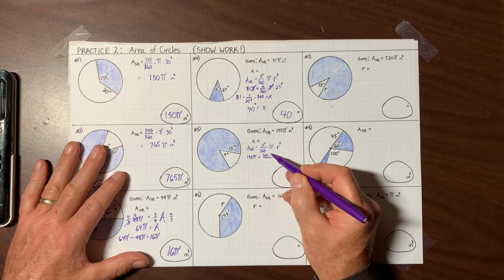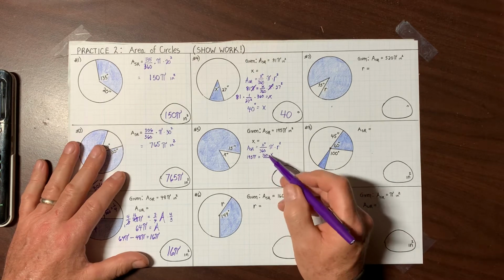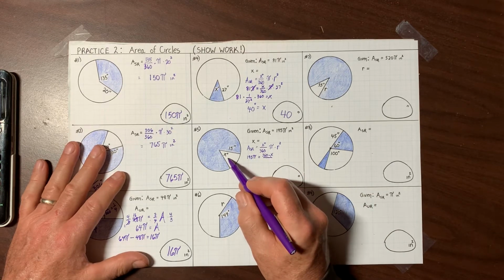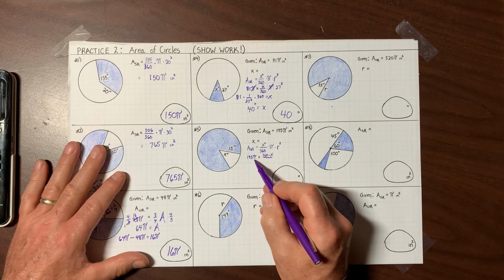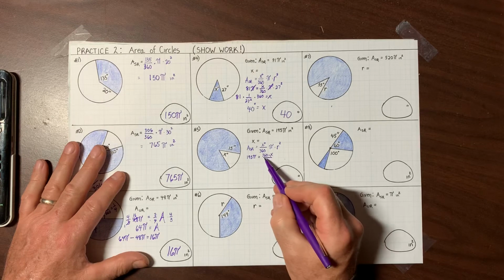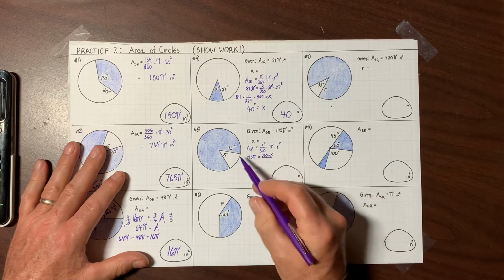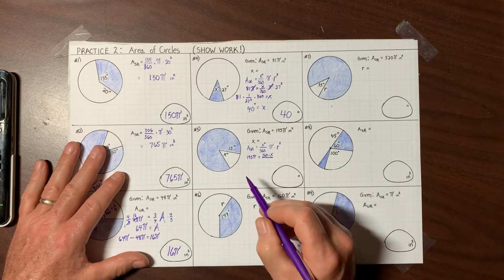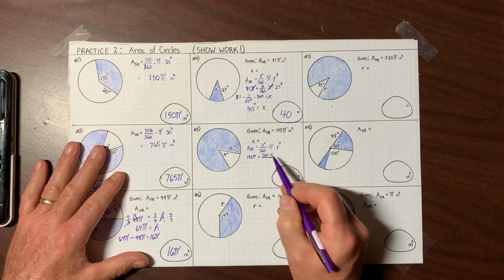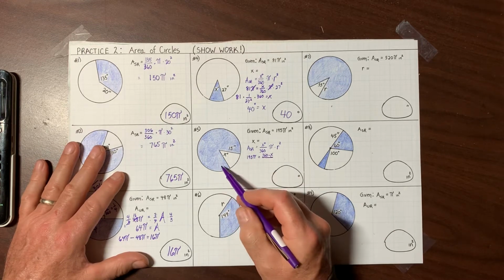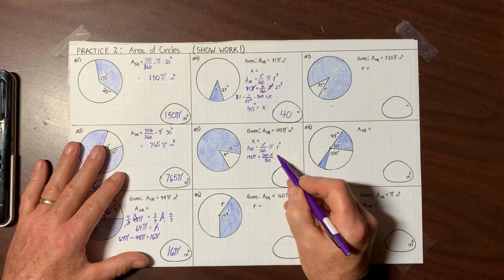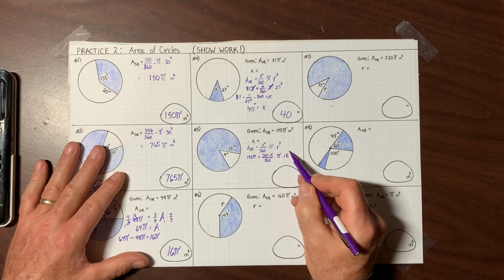360 minus x. I can't just put x on top here because x corresponds to the unshaded region, and the 195 pi is the area of the shaded region. So the degree measure on top would be 360 minus x. And if there's anything tricky about this problem, that would be it. That's why I'm spending so much time talking about your numerator in this fraction. It needs to be 360 minus x, which would be the degree measure of the shaded region. So over 360 times pi times the radius, which is 15 squared.